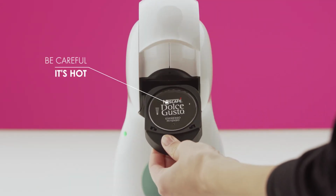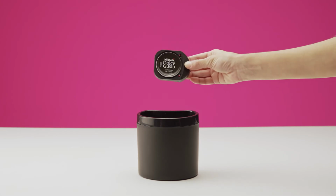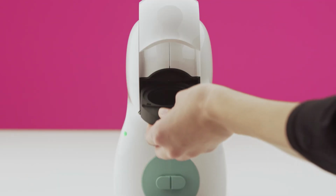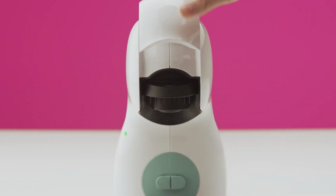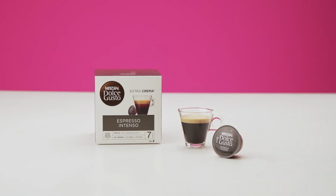Remove the capsule and dispose of it into a bin. Reinsert the capsule holder. And that's it! Enjoy your espresso with thick, velvety crema.